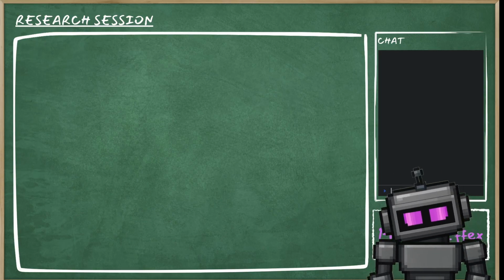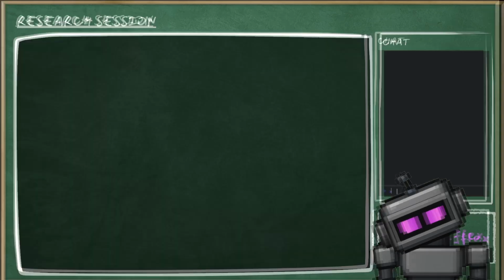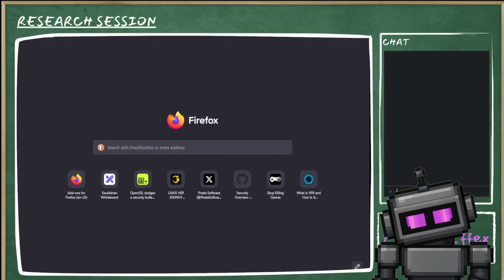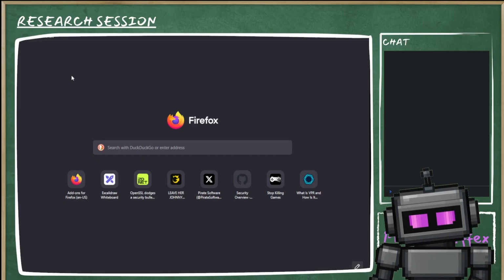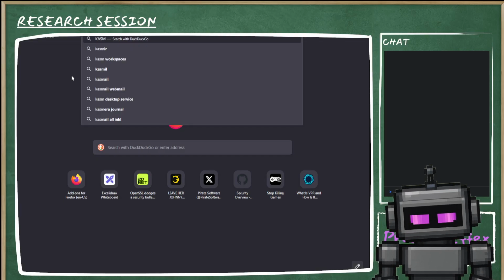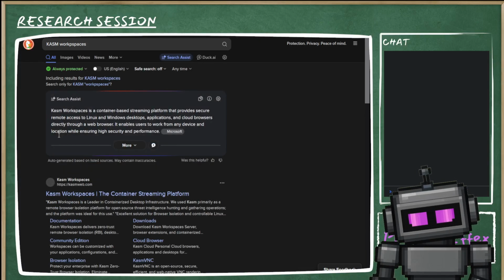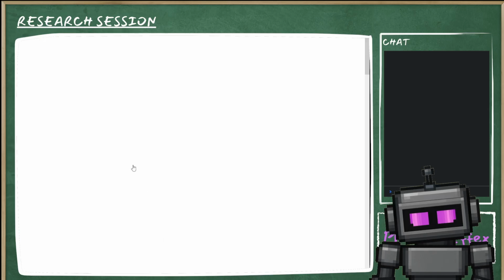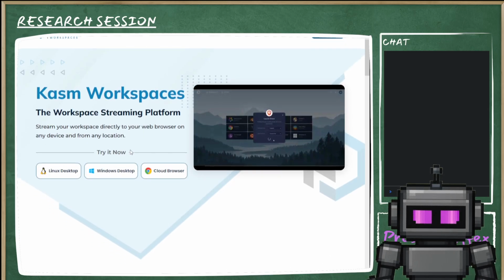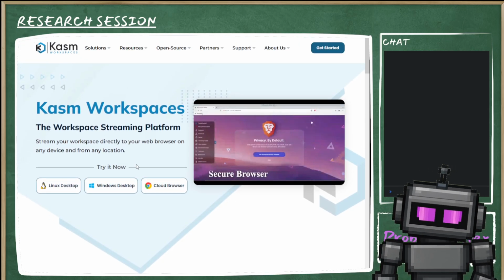Okay, what am I looking into today? Let's head over to a browser. Firefox, yes. And there's this tool, Kasm Workspaces, that I just stumbled across the other day that I want to look into.